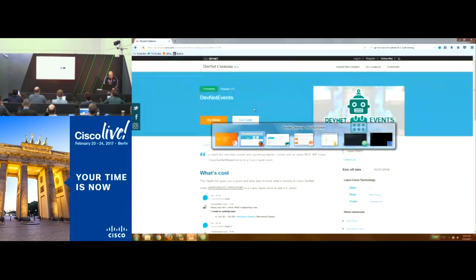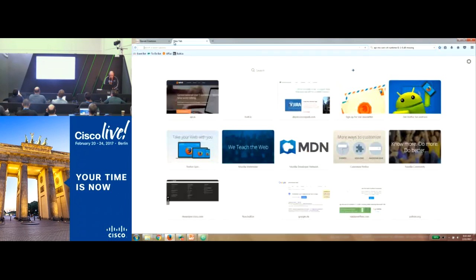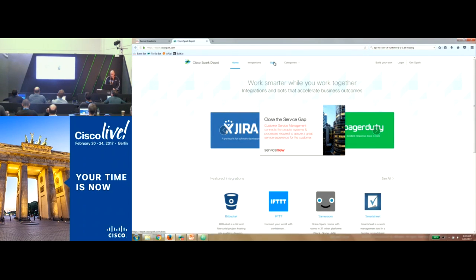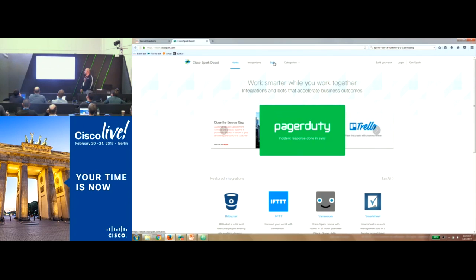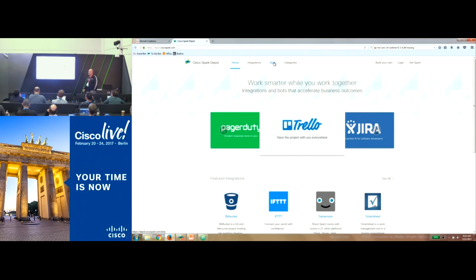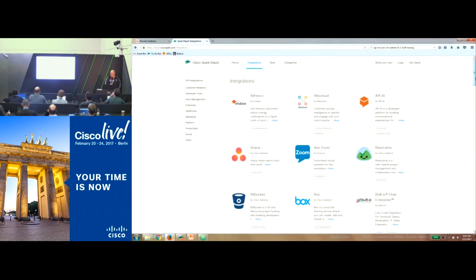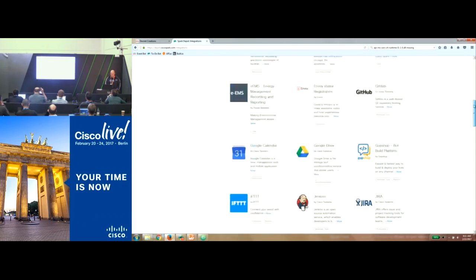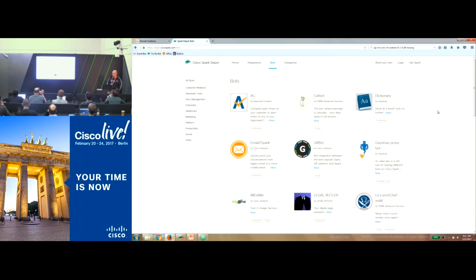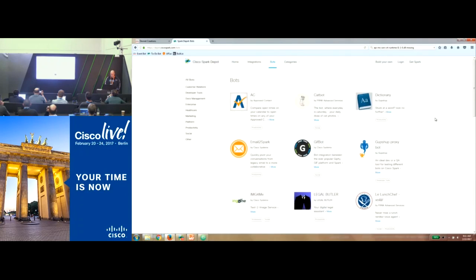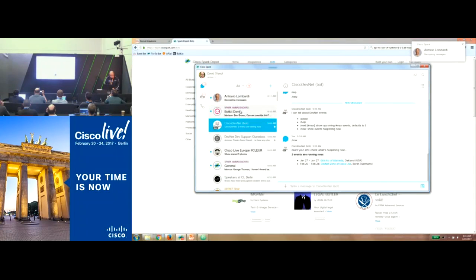Let's take a look at the Spark Depot. Depot.ciscospark.com is similar to DevNet Creations, but this is evolving more into a marketplace. So if you go and browse here, there are, I think, well over 100 different integrations to various services, third-party applications, Box.com, GitHub, et cetera, including a pretty nice collection of some more and some less actually useful bots. The GIF bot doesn't add a lot of productivity to anything. But you can essentially use all of these for free, I believe. For example, the meme bot. That's pretty cool.